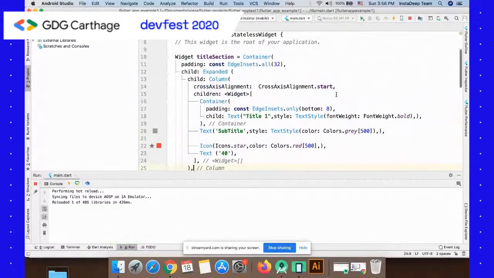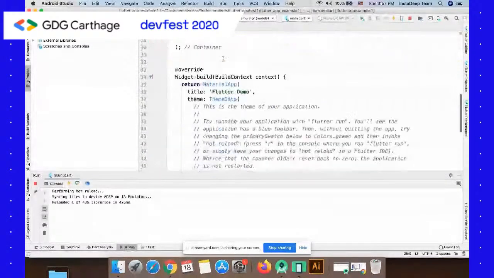So here I created the title section, and what I need to do now is to call the title section inside the main function.